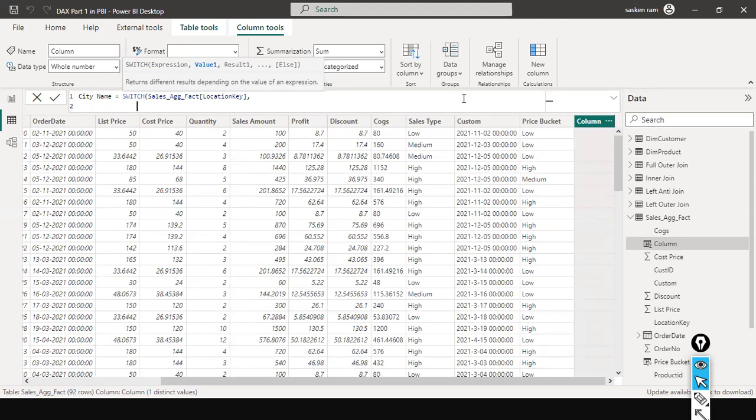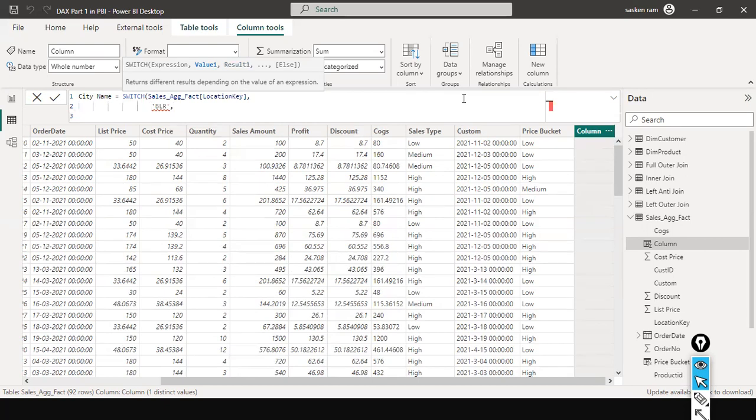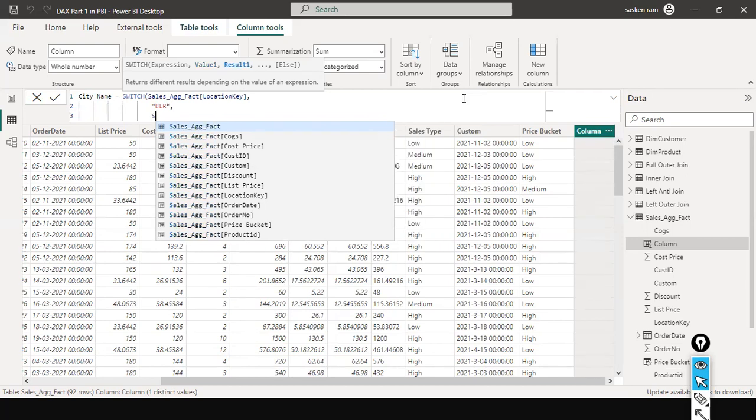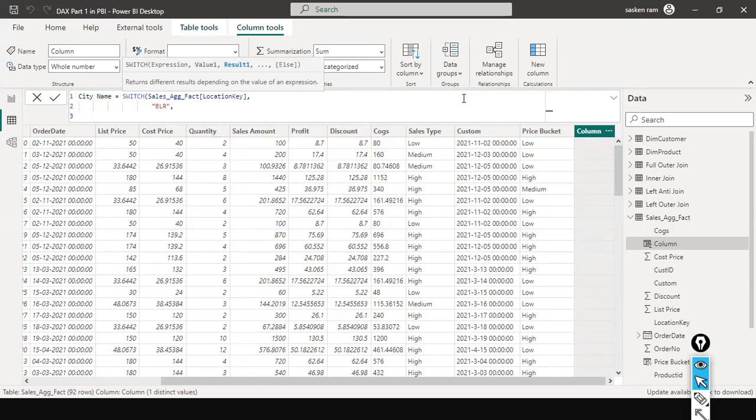And here, let's say the location key is BLR, comma, hold the control key, press enter. Okay, here there is something wrong. The red color thing is highlighted, double quote. You need to use double quote. Location key is BLR, which means Bangalore.